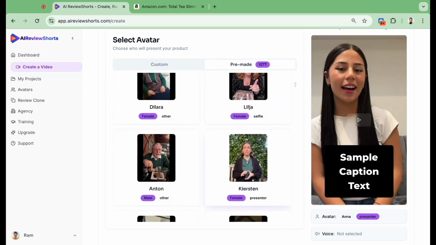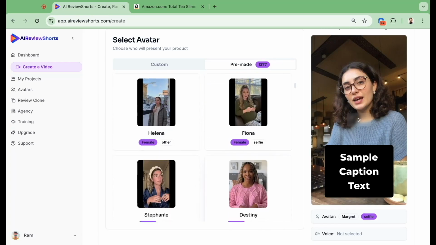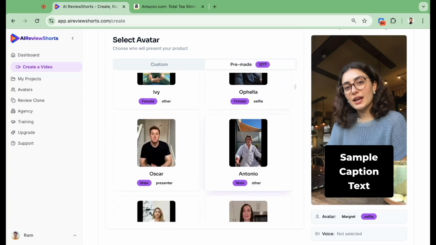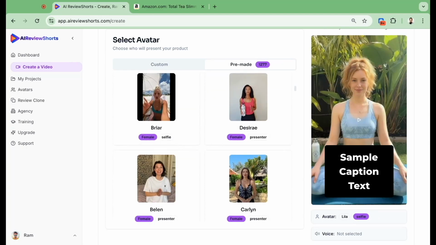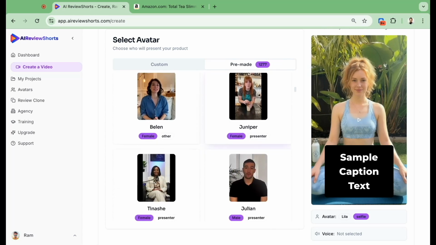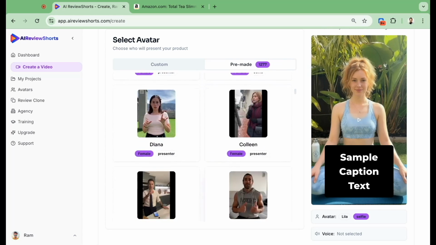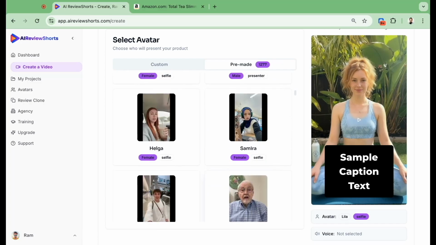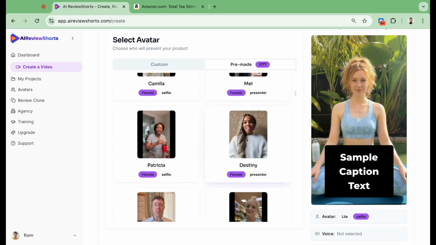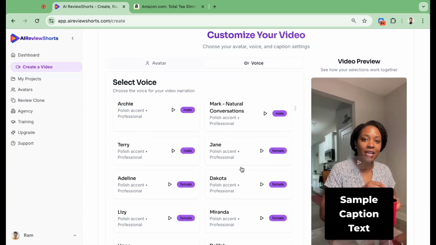Basically, we have 1200 plus avatars from which you can select. Okay, this person looks better. And let's move ahead. Okay, yeah, she's doing yoga, I guess. So let's scroll more and we can find something much better. Maybe someone who is drinking tea or holding a cup of tea or something like that. Okay, she's having something else. Let's scroll more. Okay, this person is, I think, at home and having some kind of beverage.